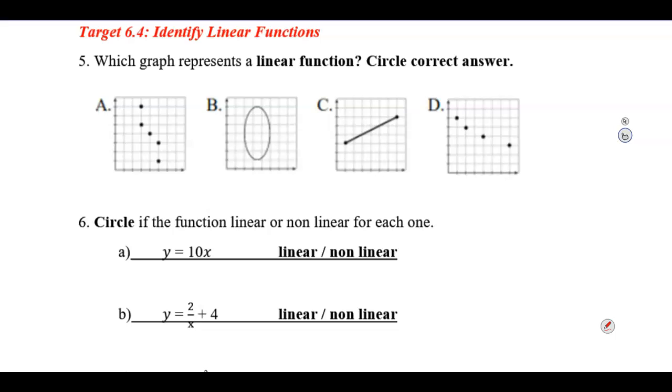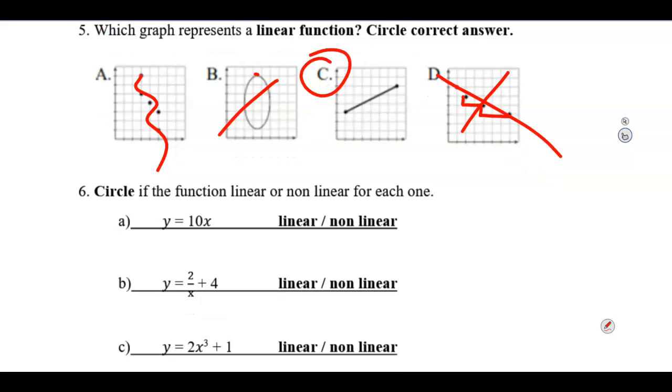Which one is a line? Well, this one's not. It goes all over the place. This one's a circle. That's not a line. This one's a line for sure. And let's make sure there's not multiple right answers. If I look at this, it goes down 1 over 1, down 1 over 2, down 1 over 3. This one's not going in a straight line. It's actually quite off. So our only answer would be C. We just picked the one that looks like a line. Easy enough for the graphing ones.